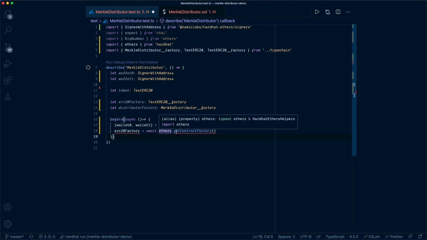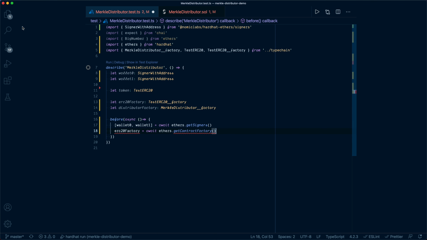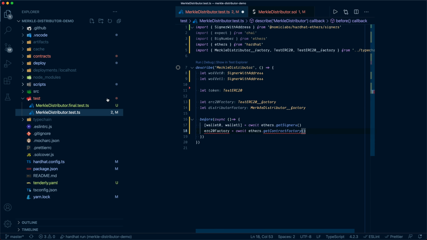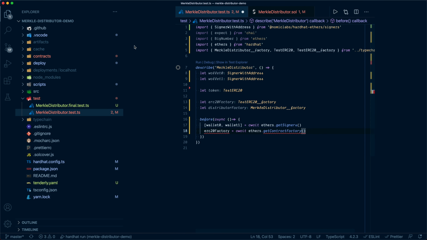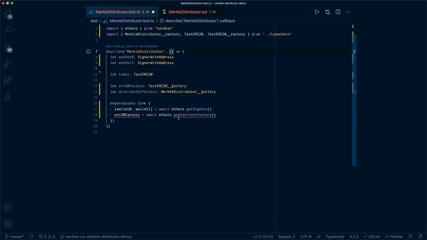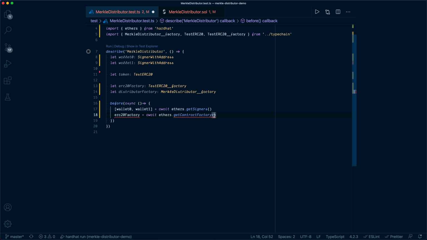Also, the ERC20 factory is deployed, and we are going to use ethers.getContractFactory. And here we are using this getContractFactory that is not actually a method in Ethers, but it's a syntax that the hardhat-ethers package that we installed provides for us. And what this does is include an extra layer of logic on top of Ethers to make it easy to create a factory, because we already have every artifact in here and we only provide the name.